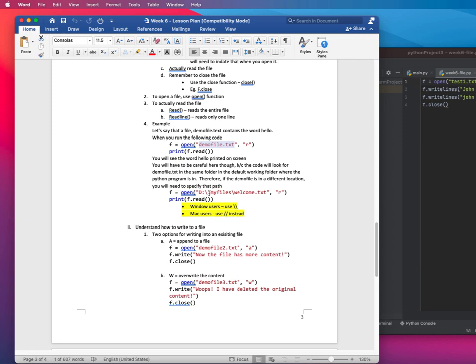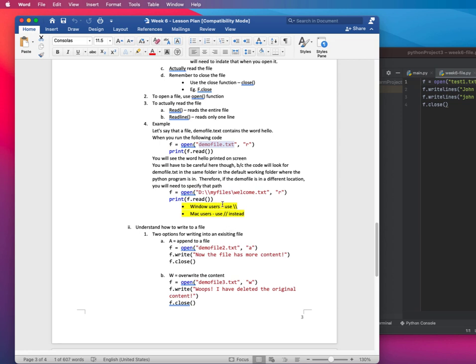We usually do only one line, but we use double lines when referencing this from the program. So this one says, open the file that is in the directory, and you can say wherever you want it to be. This is a Windows folder in my files folder, and there's a welcome text, and I'm going to read it. But if this was Mac OS, then you would do it the other way, right?